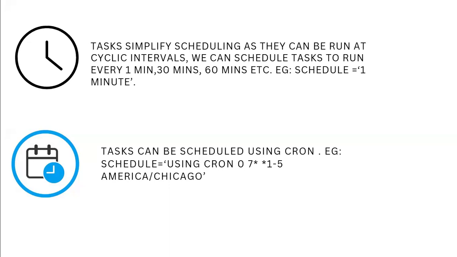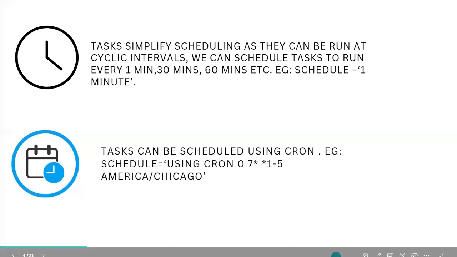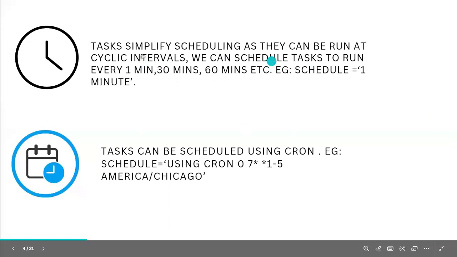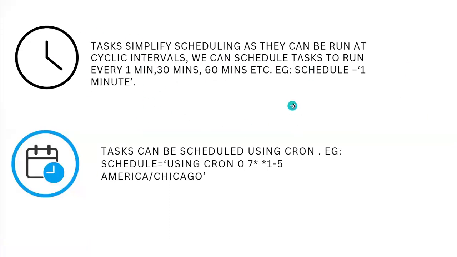There are days where I didn't open my Snowflake on Saturday, Sunday, or Monday. The next day they show that your account got expired, because this task will consume the whole credits. Why? It needs to run every 1 minute or 30 minutes, right? If it is 1 minute, this scheduler will keep on running. So it requires a complete, dedicated warehouse. Then your credits will go. So that is the reason we can avoid tasks.